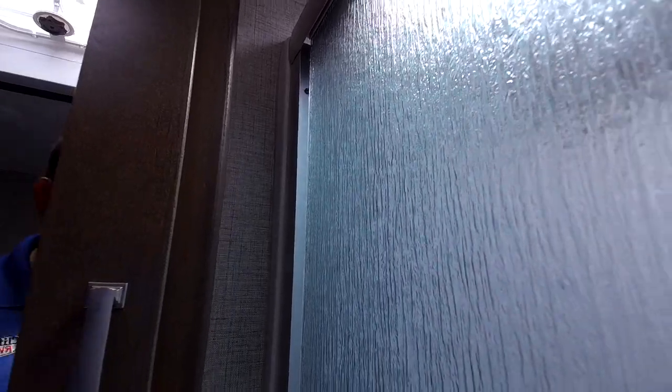I know you were saying you didn't like the shower in the Alpha Wolf because of the design. It was like a tub. So with this one, you have the regular glass door, so you don't really have to worry about it. Pretty much full coverage from water getting out and everything like that.